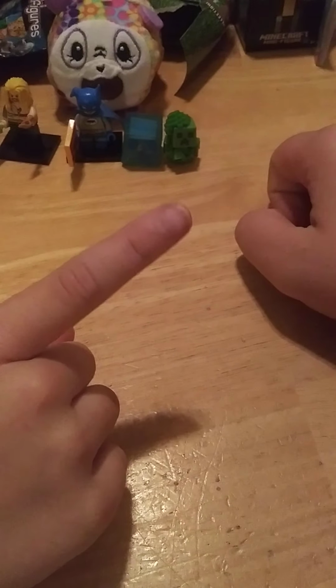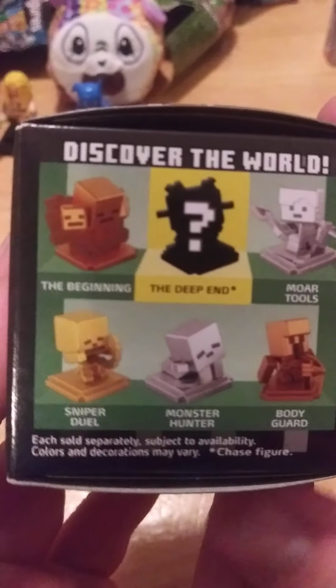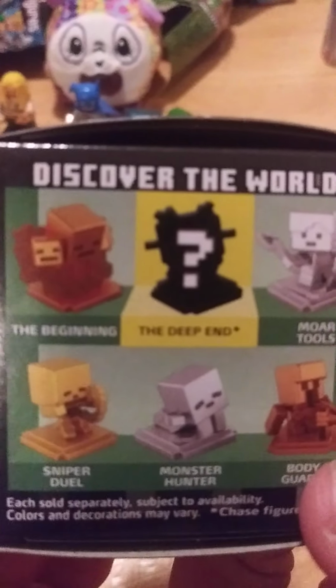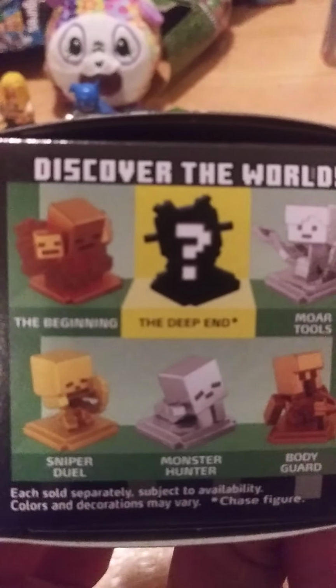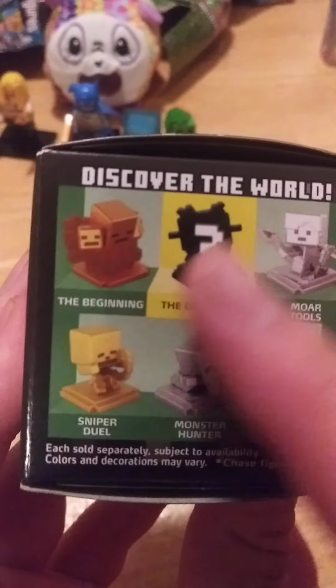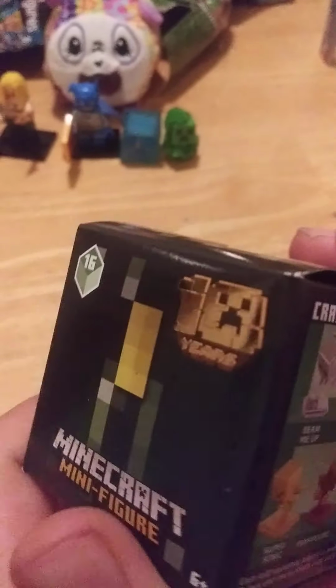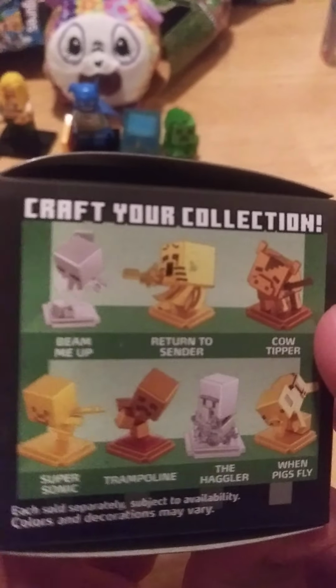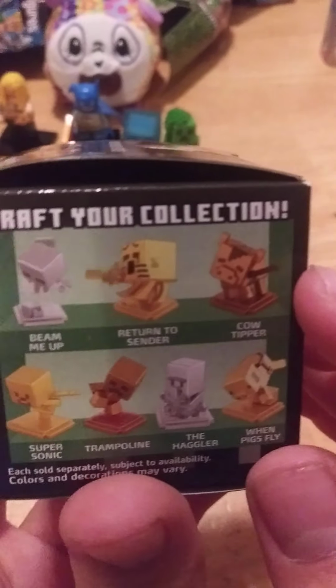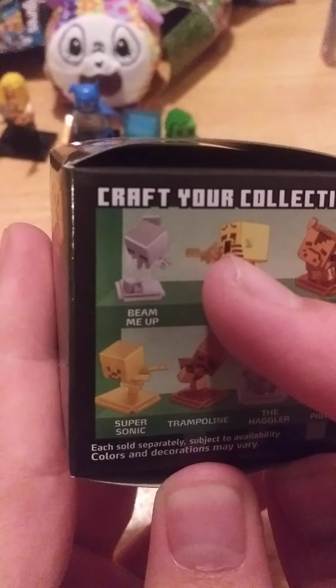Okay. This one. Oh, right, no, that one. This one, we can get a bunch of different little things. Focus. There we go. You can get a bunch of little totem things. We can get bodyguard. I think we got the bodyguard one. This is the only one that we don't know what it looks like. The deep end. We got the beginning, which is the wither. More tools. I don't know what that really is. I think it's just Alex grabbing more stuff. And then over here, do we get the ghast? No, we got the cow. We didn't get the iron golem. We got the cow, because the cow was shot with an arrow. Poor thing. We got Trampoline Creeper, Supersonic, Steve, Beam Me Up.